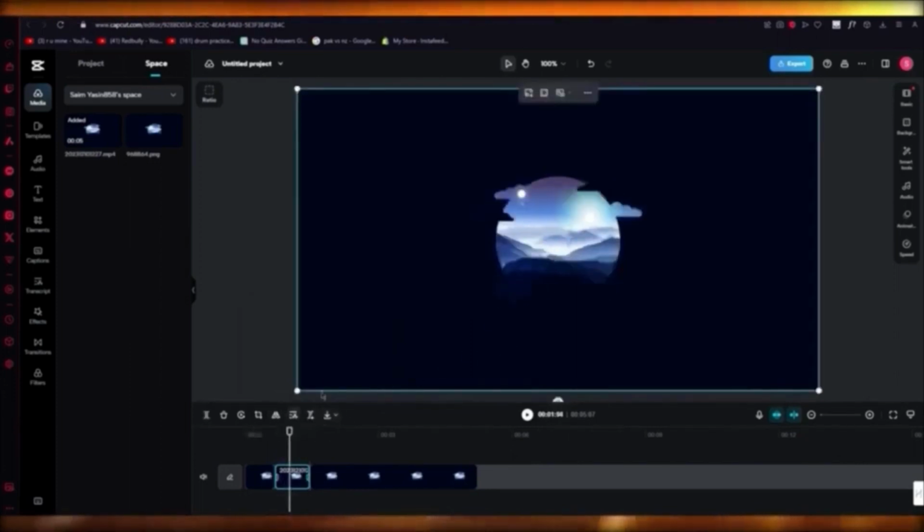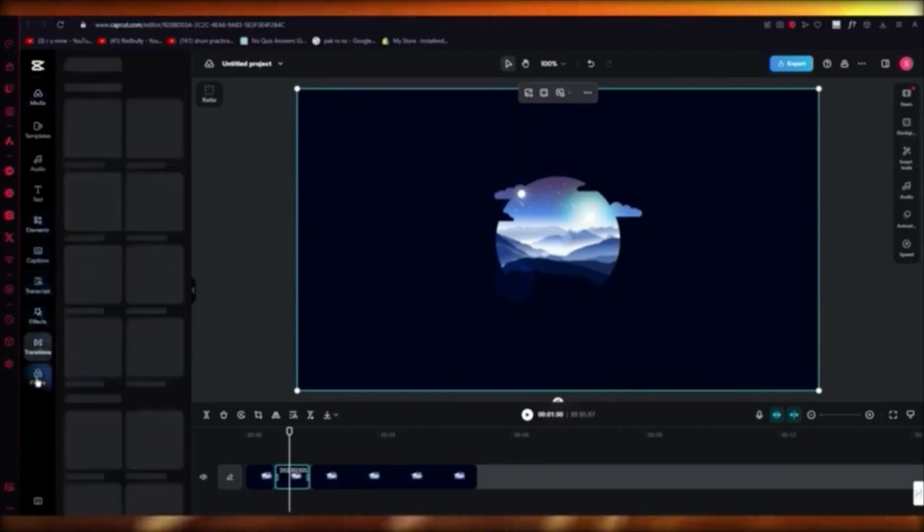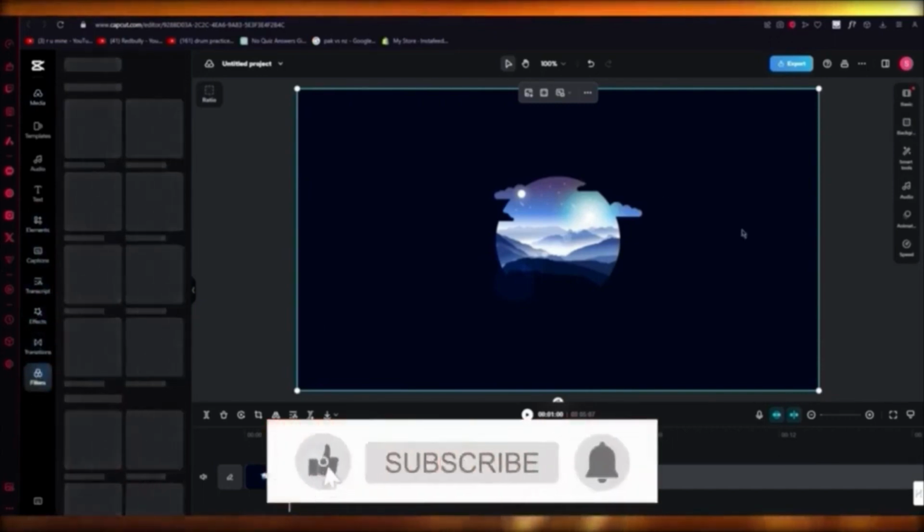This clip is flipped. Then you have cropping, reversing, and all the main components on this side. And these are the editorial designing tools on the right side with audio, animation, speed, background, and all. And there's elements that you can add, transcriptions, effects, transitions, filters, and a whole lot more. So these are the CapCut editing components, and it's pretty simple to edit on this, and this is how you're going to do it.